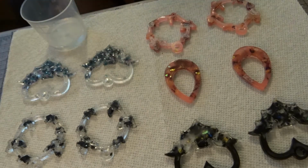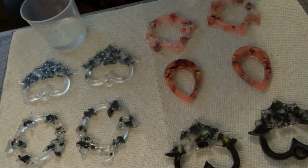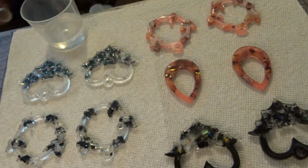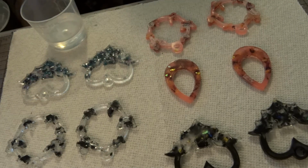So here I'm mixing the resin, and when you're doming, you're supposed to let it sit for a bit, but I just started right away and it ended up causing a few issues. You'll see some of the resin ends up coming off of the one side and it ends up getting all over the paper towel, and I don't know why I didn't wait.